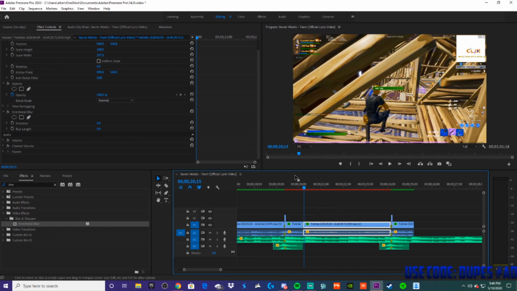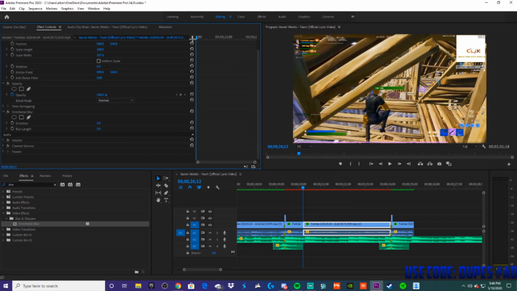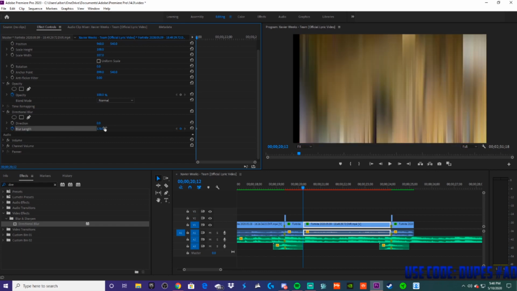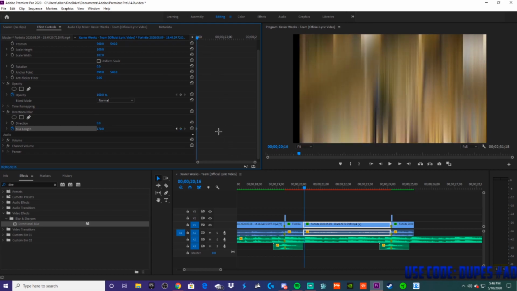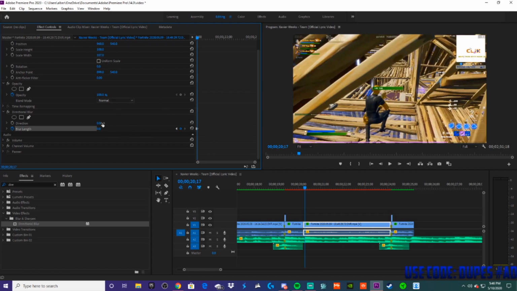Then you want to add the directional blur to the beginning of the next clip. Go to the very beginning, drag your cursor at the top all the way to the left, and do basically the same thing, but flipped. Make a keyframe, make it 170, go 5 frames out, make another keyframe and lower it back down to 0, and then make the direction 90 if you made it 90 in the first clip.